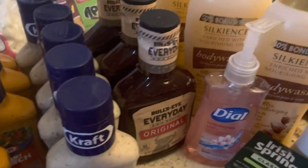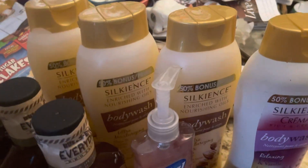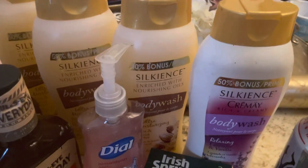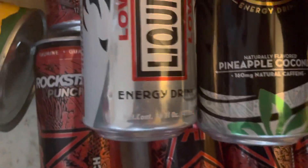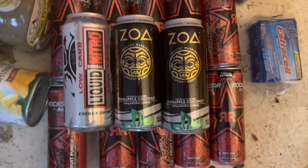Caesar dressing, and then there's Bullseye - three of those. I think what was heavy was these soaps, these body wash - three of those. Well, those three I think are like almond something, and then that one is like a lavender melon out of spring soap. And then these drinks here - Rockstar, pineapple chunks, lemon butter marinara. Then there's liquid nitrate and pineapple coconut. So there's all those drinks.